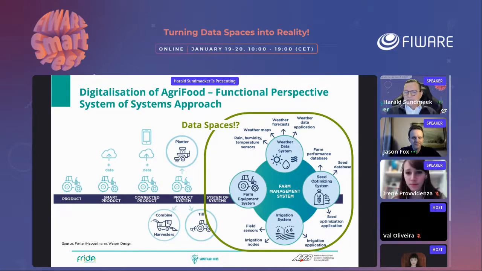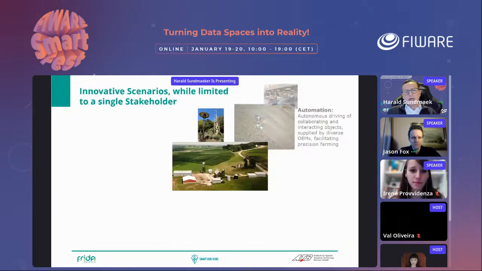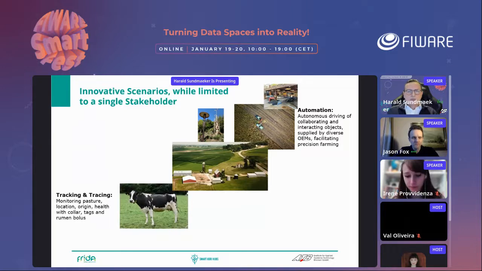At the very end, let's reflect on what we are talking about when we have such a conceptual graphic, also when we talk about innovation. This was also what we did in projects in the last years. We talked a lot about automation, like even autonomous driving of tractors, and also about tracking and tracing in livestock management. We used a lot of new IoT devices to get really new data about our animals.